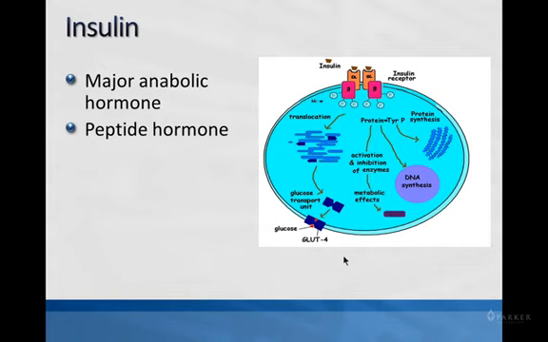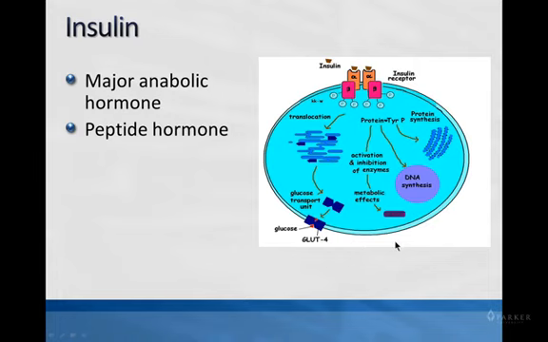And when we covered growth hormone, we talked about how the need for insulin goes up when growth hormone is around. Insulin is a peptide hormone, so it's very important that you realize it is a peptide hormone. Therefore, its receptor is located on the plasma membrane. So the insulin receptor is located on the plasma membrane of target cells, and in order for it to get the effects on the cell, we have to use signal transduction mechanisms to eventually get the overall effects.